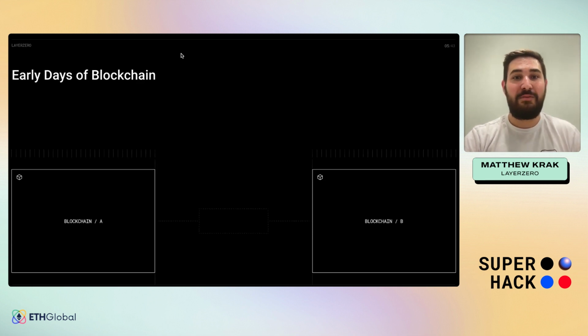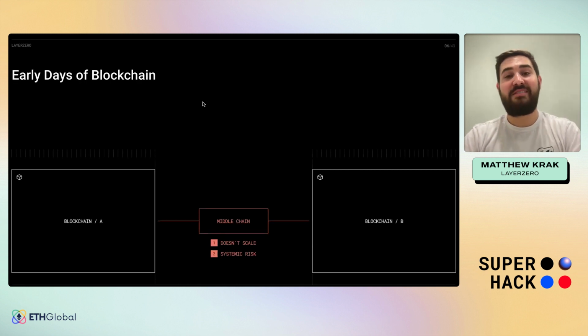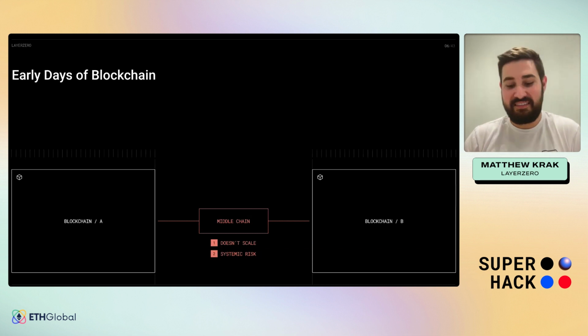It also left a lot of systematic risk for the projects that were using this service. Once we realized the issue with third parties and went back to some of the core principles for blockchain and tried to build around that, we came up with a solution of middle chains. A middle chain was basically a chain that sat in the middle of chain A and chain B and tried to preserve some of that ledger technology so that there wasn't a central third party responsible for relaying data. The major issue with a middle chain solution like this was that, one, sometimes the validator sets are very limited, so there was potential for false information to be broadcast across the network. And the second issue is that even though you introduced a new chain, you didn't always guarantee that the chain was decentralized well enough to actually preserve data integrity.